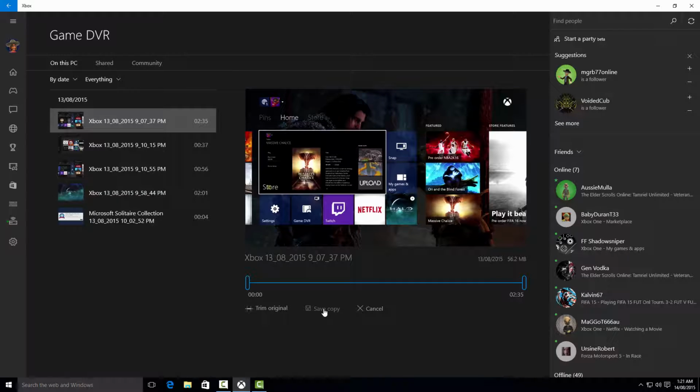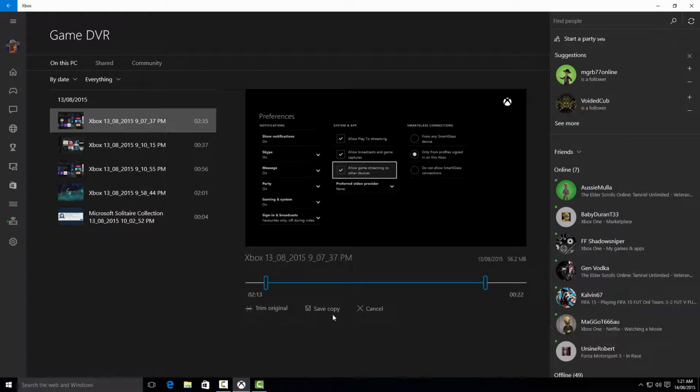I don't use the upload feature, or the upload studio on the Xbox One that much, so I think it's very similar, but I don't recall this option. Basically, it just means that I can play a clip, come in here, go like that, and when I go save copy, it's going to trim that to there, and then save it as a copy.